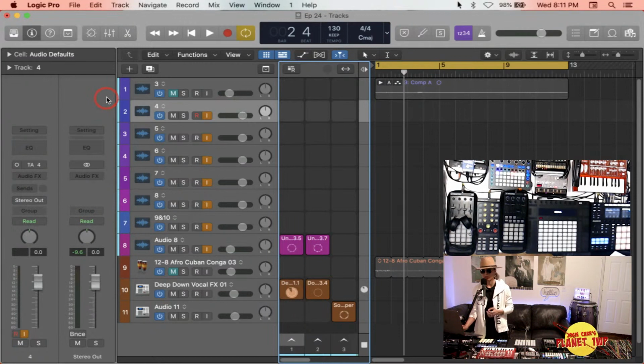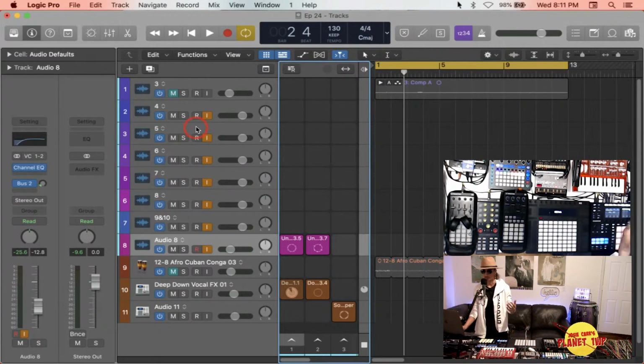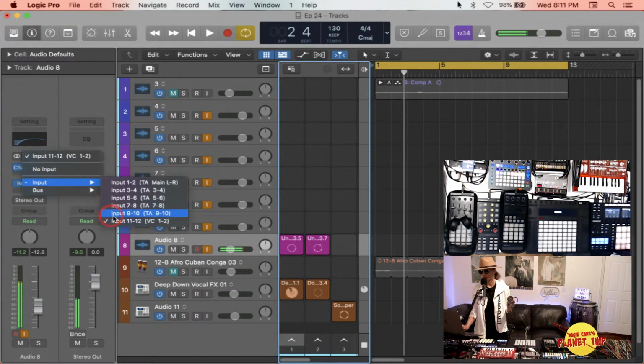You can label your inputs and outputs if it gets confusing, and I'll show you how to do that quickly. But for now, the input is number 4 in my Traktor, then 5, 6, 7, 8, and then I have 9 and 10. And I have the additional one that I needed for this little pocket operator, and the output of it is going into my Machine. So if I play it, you can see that it's playing, and the input is Machine VC1. I should actually name it Machine. Okay, now I can stop it.